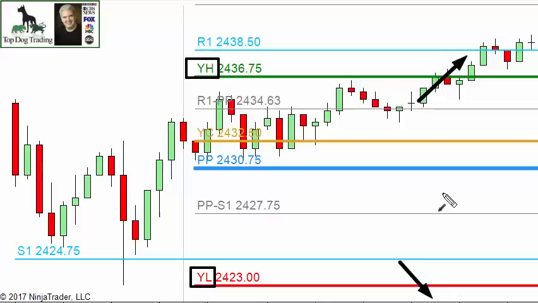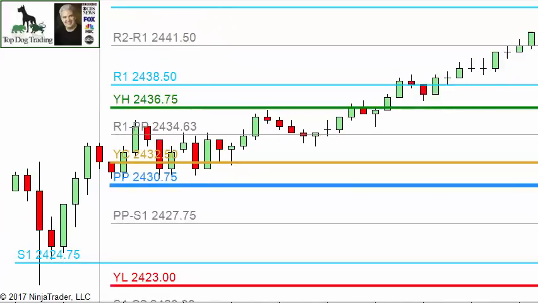So the thinking is, if we're going to really get a market moving on an intraday basis, where we can really day trade something that's not going to move sideways all day, we want this thing to move up and break yesterday's high or break yesterday's low. Unfortunately, this is a type of breakout trading, and I don't personally find that breakouts of support and resistance levels work very well in and of themselves. Now, you will get breakouts, but I trade them very differently, because we get so many false breakouts. So many false breakouts.